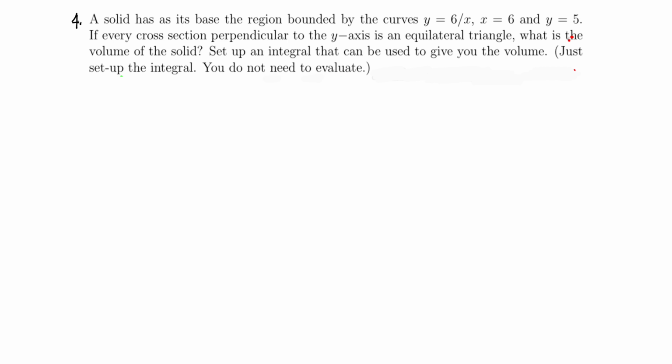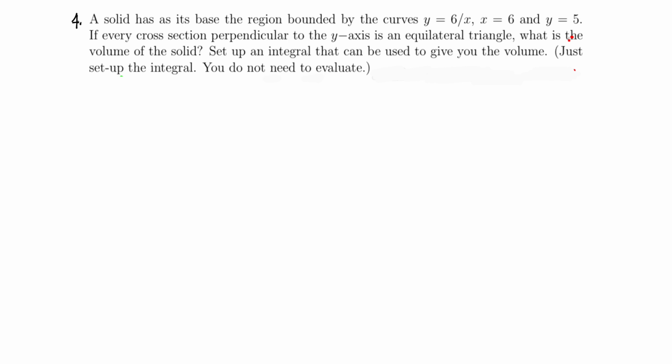So you're setting up y equals 6 over x. And if you don't know what it is, you're pulling out the Desmos graphing calculator and you're graphing it. Y equals 6 over x. X equals 6. Y equals 5. What region are we talking? That is 6 over x. I like it. You're good. Now, you didn't draw me the other two. Where's the other two? Y equals 5. X equals 6. You got it.